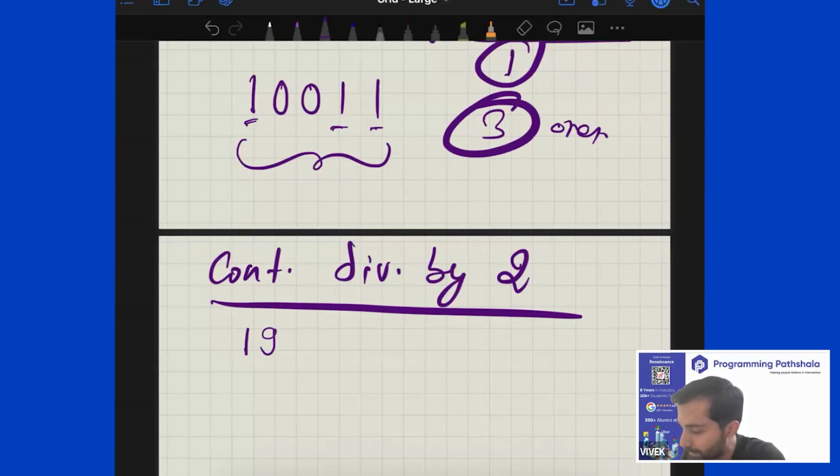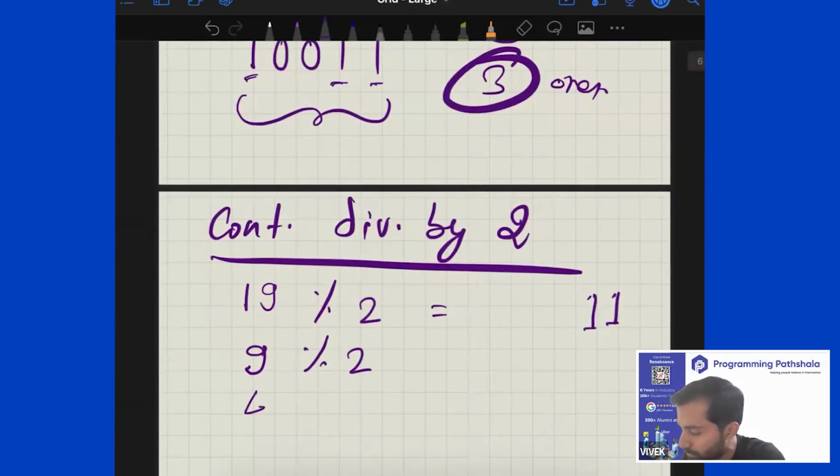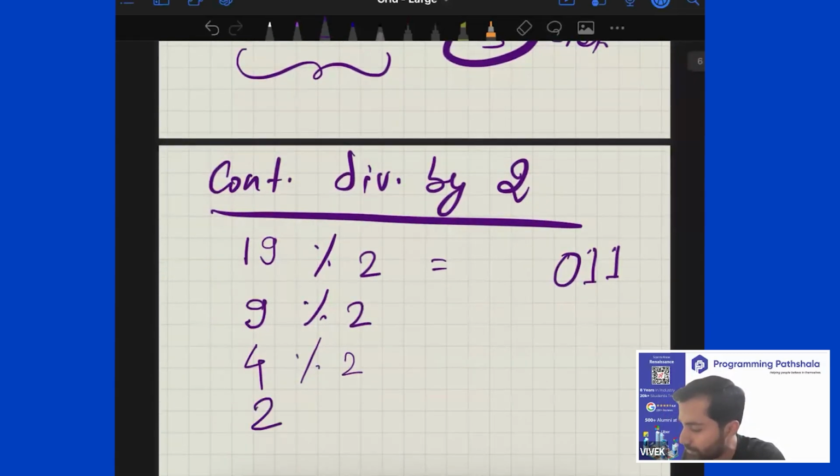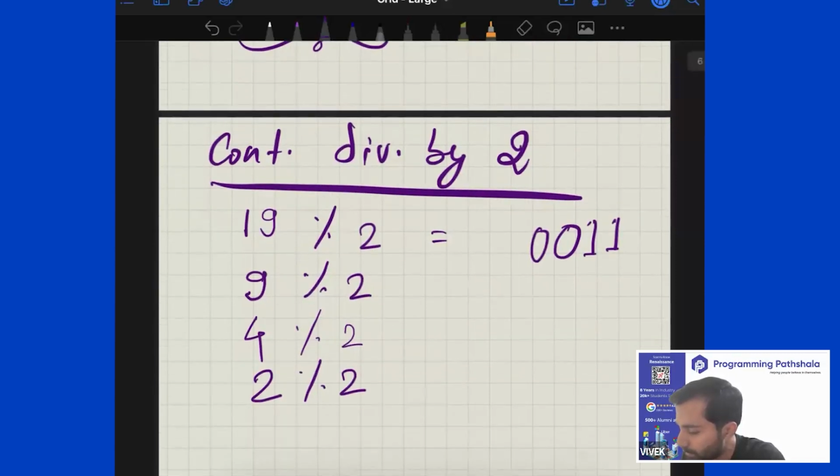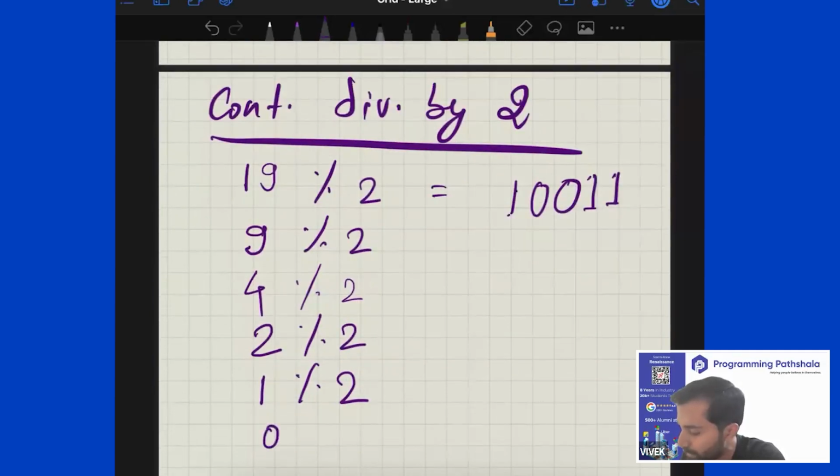So you basically take a mod of this with 2 and you see it is 1. So you say that the least significant bit is 1. And now you divide by 2. When you divide 19 by 2, it becomes 9. Then again you take a mod with 2. It comes out to be 1. So the next bit is 1. Again you divide by 2, it becomes 4. Again you take a mod, this time it is 0. So you put 0. You divide by 2, it is 2. Again you take a mod, it is 0. So you put 0. Now upon division it becomes 1. Again you take a mod, this is 1. And when you divide, it finally becomes 0. And this is where you stop. So this is what you get.